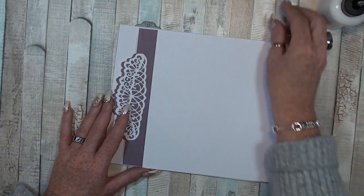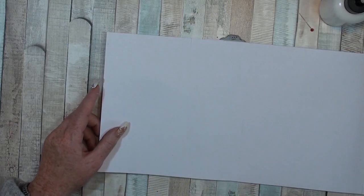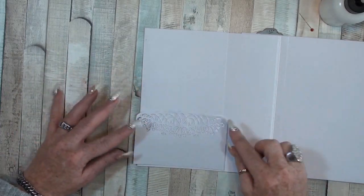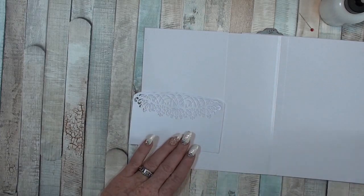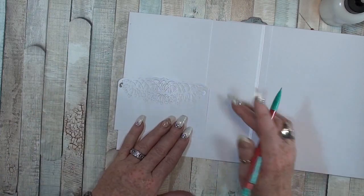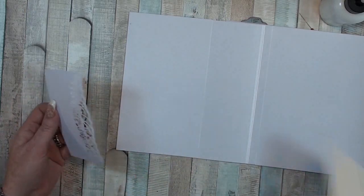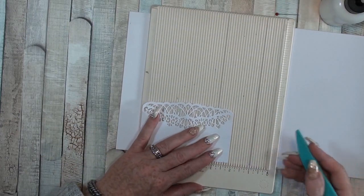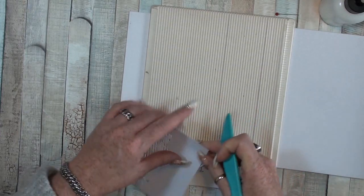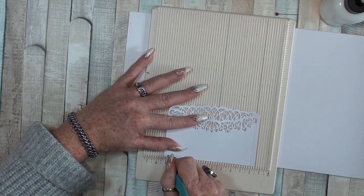Okay, now first I'm going to see what I want to make on here, because I want to make pockets. So let's see. Okay, I want to make a nice pocket on here using this. Yes, that's correct. And I know these hinges are going to be very small, but I'm going to manage that. So I'm going to make two hinges. Even on here, and perhaps I can be better when I'm keeping this straight.